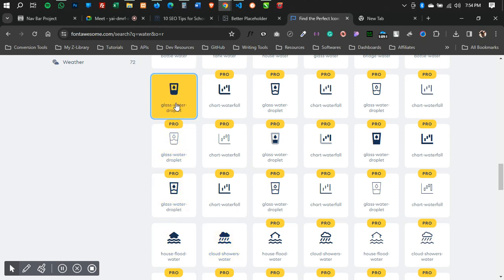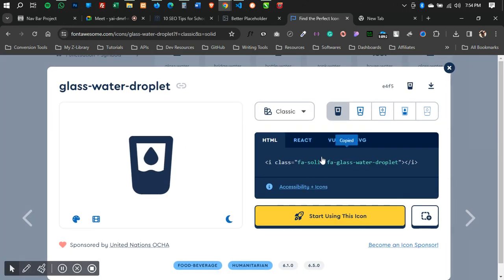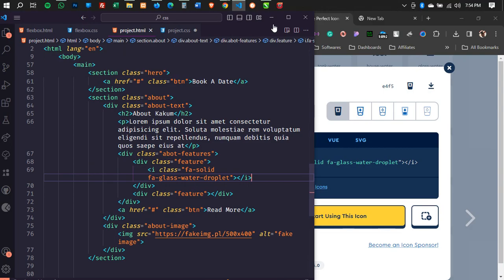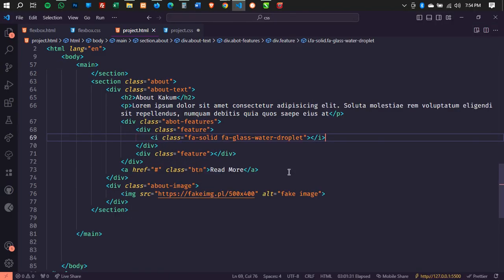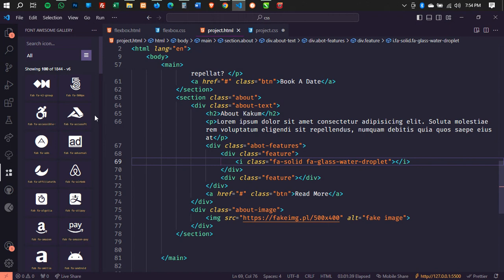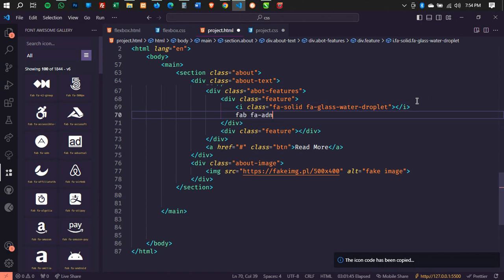Let me just use this one, which is free. Then copy this. By the way, there is a Visual Studio extension that can help you get those Font Awesome icons really fast. I think it's Font Awesome Gallery. I had another one which is an autocomplete, so you can just come here, click on it, and it will copy the code so that I can go here and paste the code.